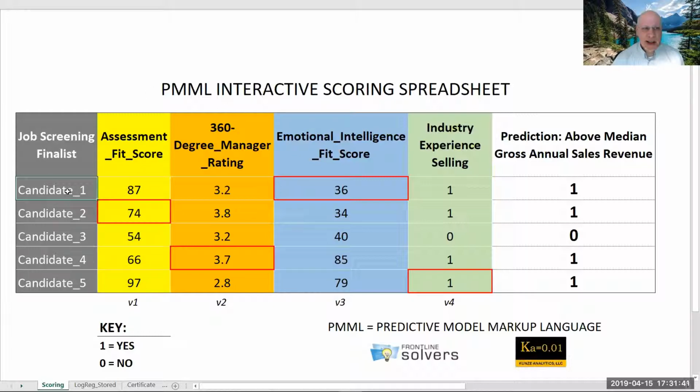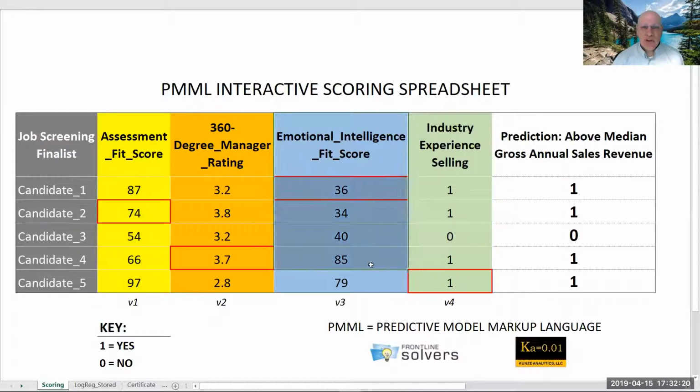The scenario is we have 5 candidates internally who are working for a company, and we're considering them as bench strength for a sales position. Now this means that they would move into a sales position, so they have to be matched to an assessment and a performance model for the sales role. There'll be a fit score with that instrument. Then they have to have sufficient performance ratings from their annual appraisal by their supervisor, their manager.